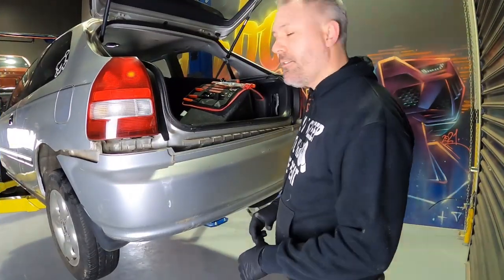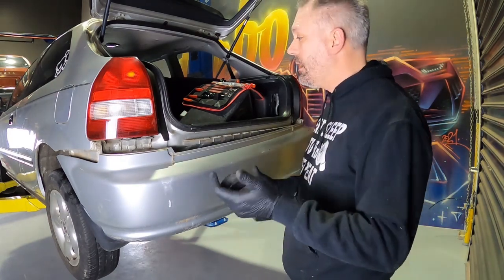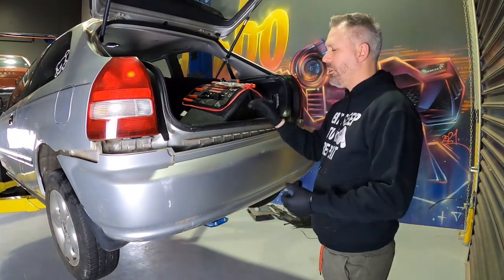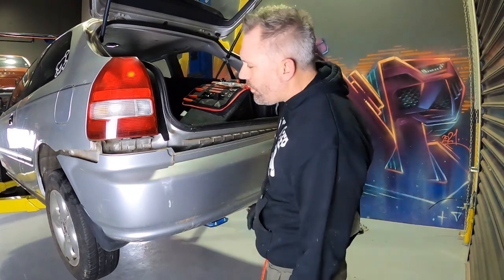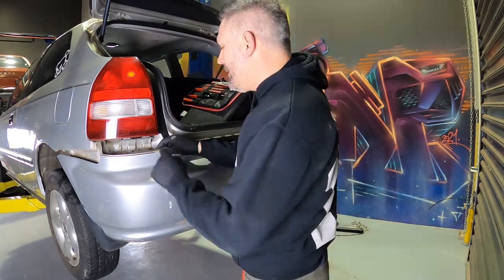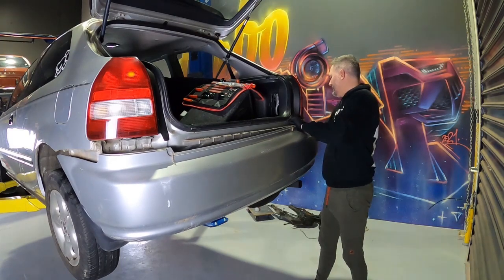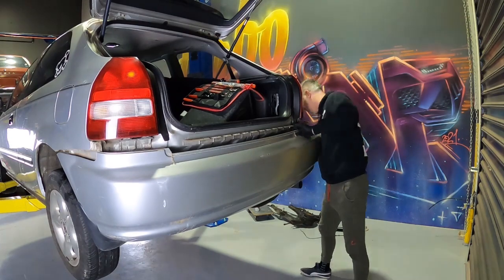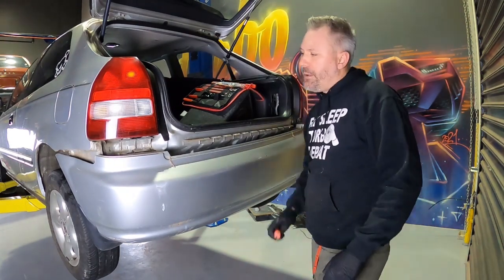Just taking the rear bar off now. I thought I'd give it a crack before I tell you how to do it — I've never done a rear bumper on an EK before, only the sedan. Assuming it was pretty similar, it was. There's a bunch of trim clips along the top, two underneath, and then a screw in each corner. I was worried I'd have to take the tail lights out to get the bumper off, but you don't — you just give it a good yank. There are a couple of tabs that sort of sit in.